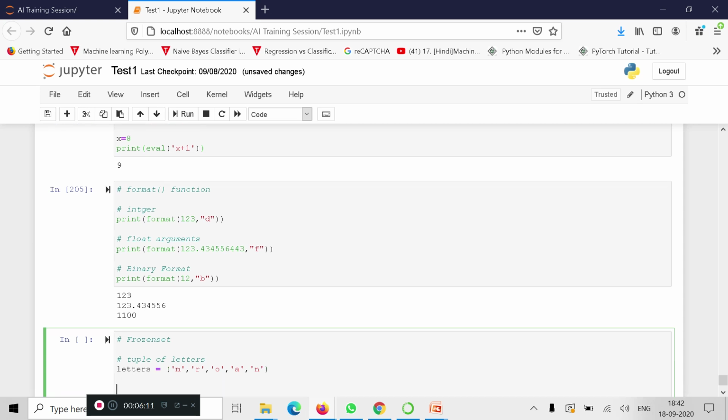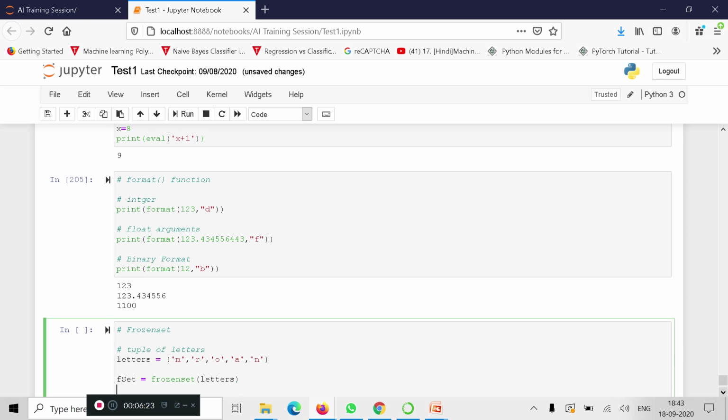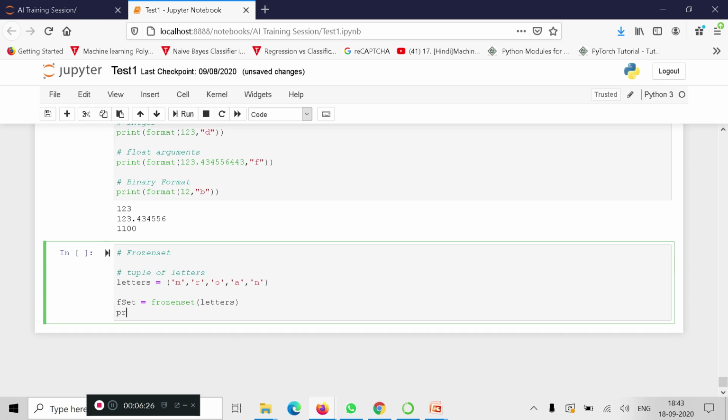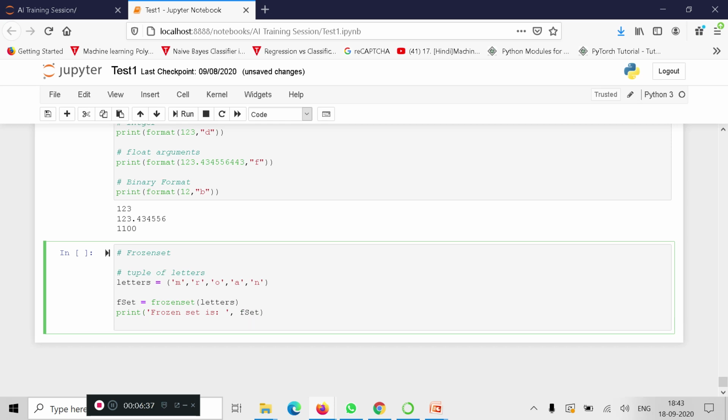Now fSet is equal to frozenset(letters). From there, print 'frozen set is', fSet. Next, print 'empty frozen set is', frozenset().